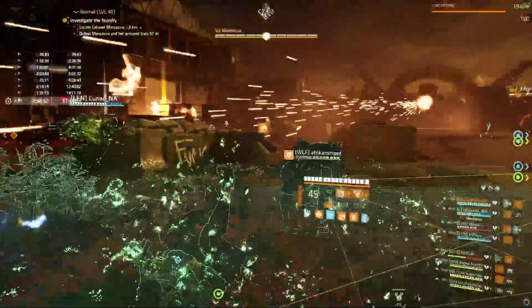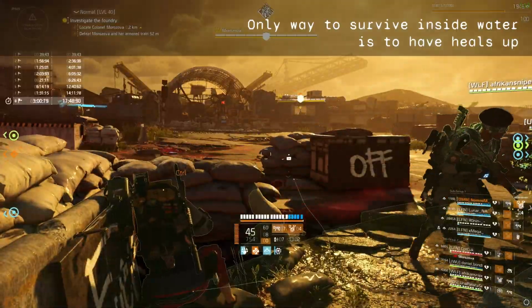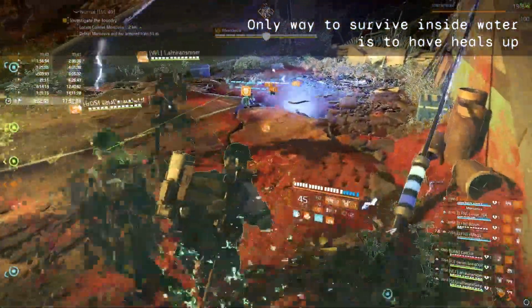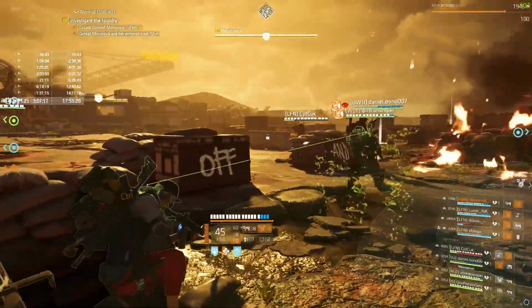From the game's perspective, every time you kill the bullet in the middle, it disables electricity in water. We're not doing it, so shock will always be there. And the only way to survive inside is having heals up. If healers are disrupted, you're pretty much dead.